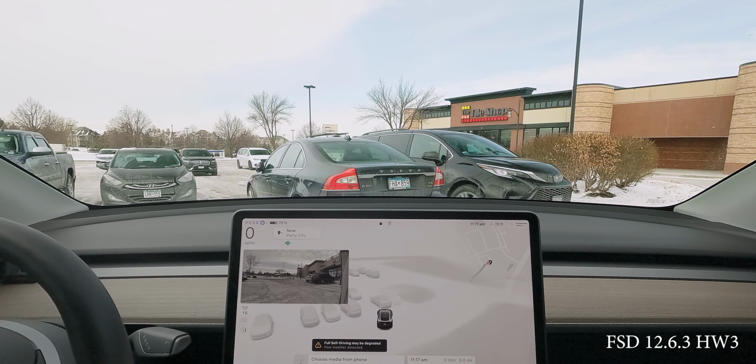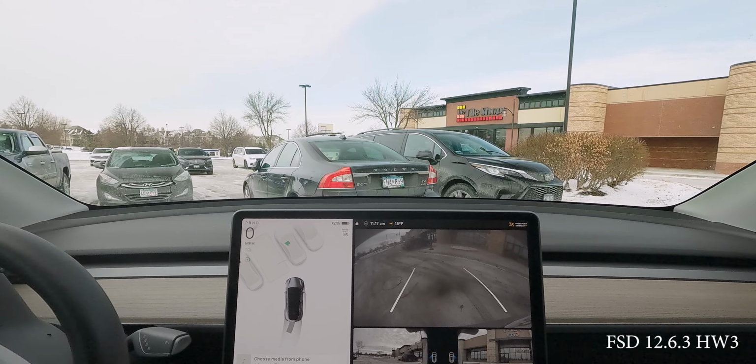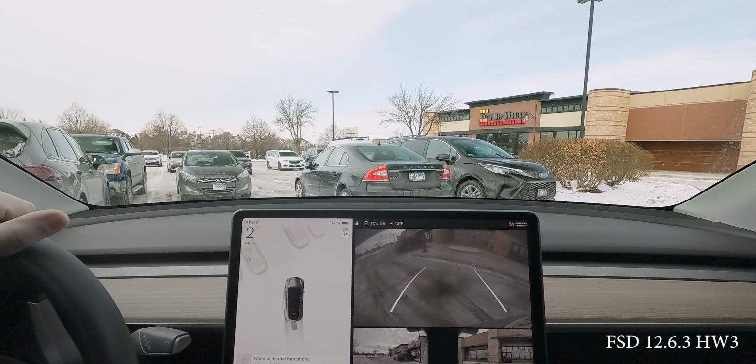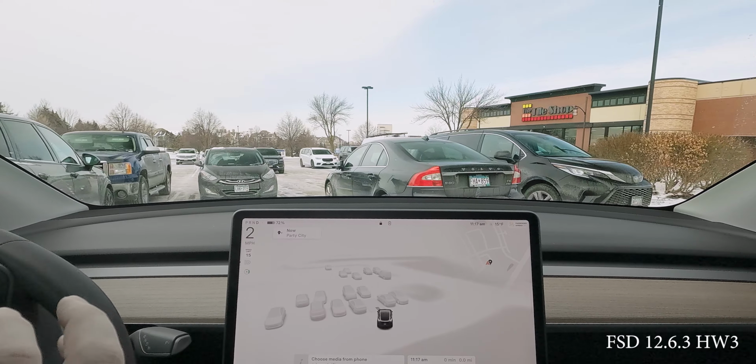So this gets me wondering, did it actually see that as a parking spot? Or was it trying to just pull around? Or was it trying to just hit the GPS point? I will never know, but I end up having to back the car out. It would have been so cool if the car went in reverse and tried to park itself, but it didn't. But that's the end of this video.